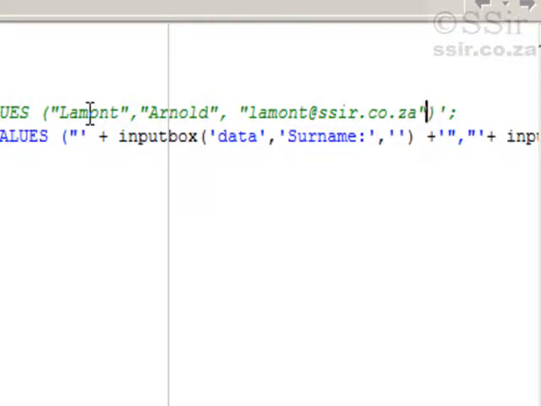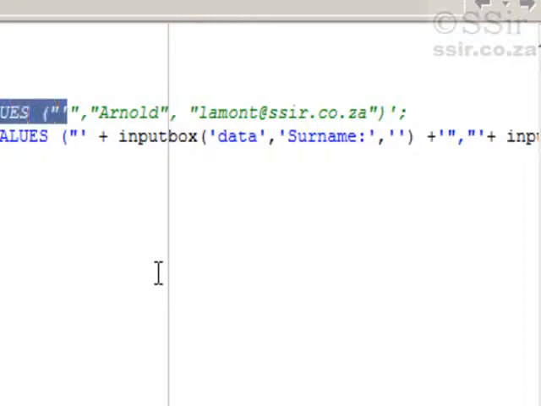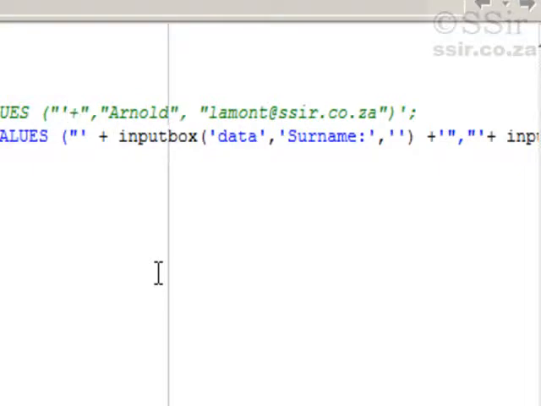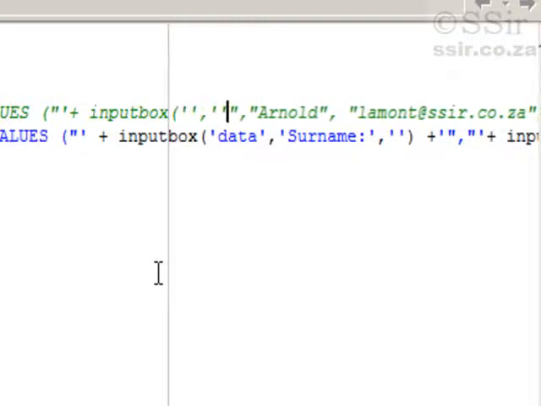Now, I don't want to always only put this name Lamont in there. I actually want to use an input box. So I need to break my string. So I'm going to delete Lamont and terminate the string on the left hand side, add a plus, and put in the contents of the input box, open brackets, and it has one of those and one of those, and then the value that we want to fill in. Close brackets.